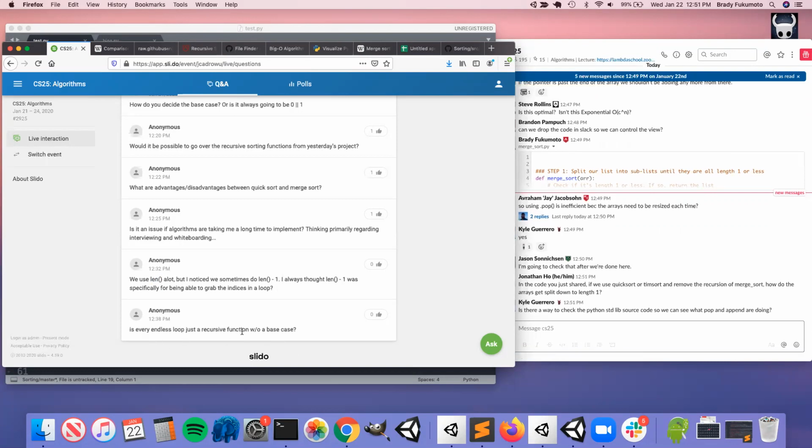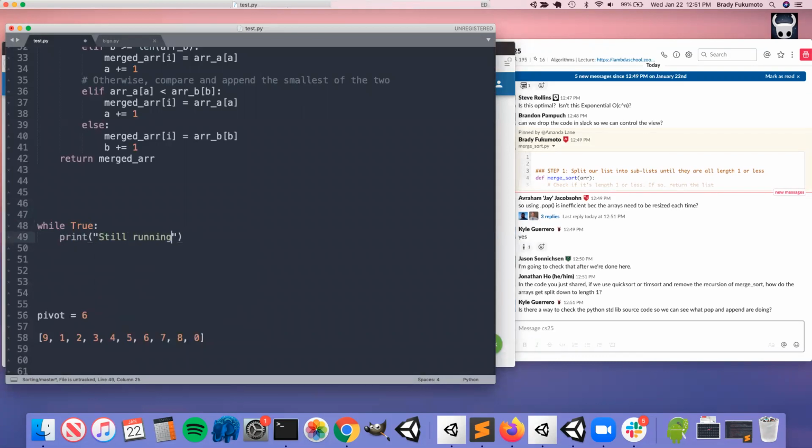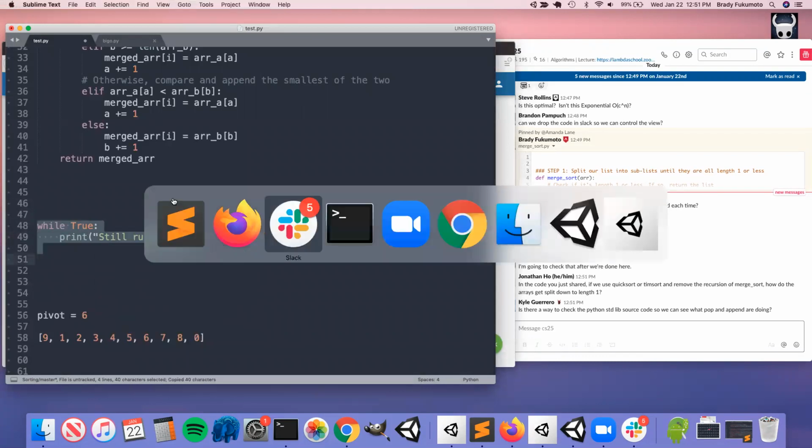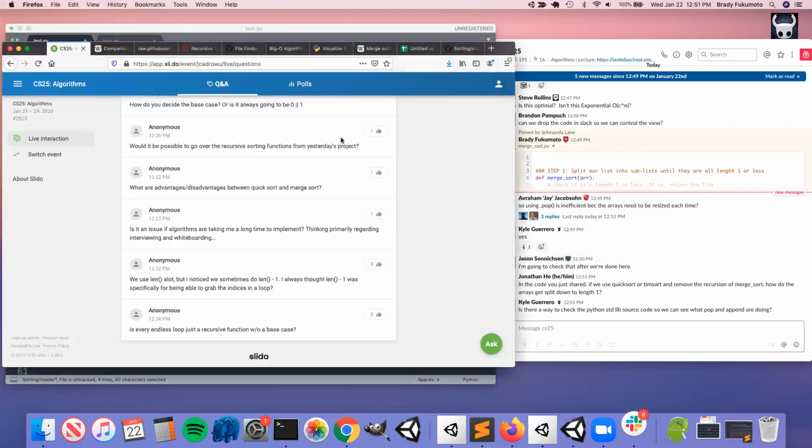Is every endless loop just a recursive function without a base case? Not necessarily. You can also have an infinite loop, right? Like while true, print still running. This is an infinite loop, right? But there's no recursion here. This will just run forever and ever. And actually, this is all of the Twitter things.